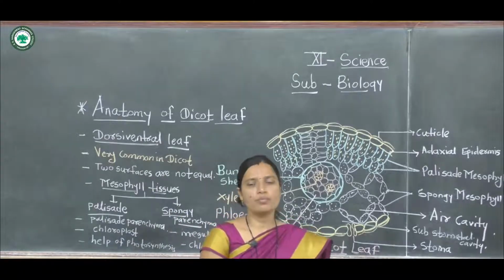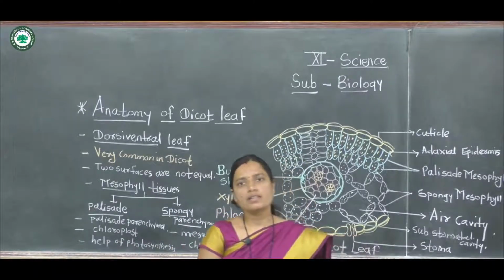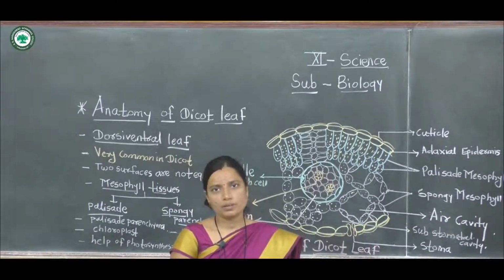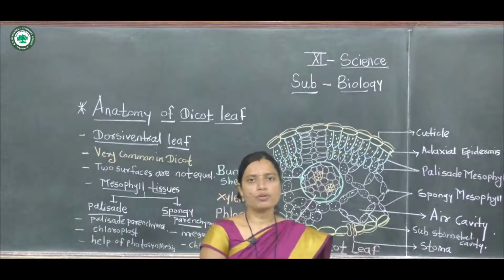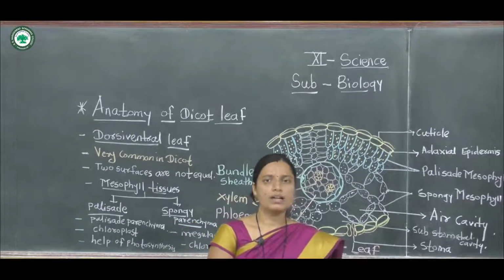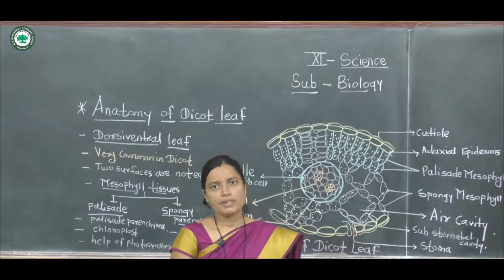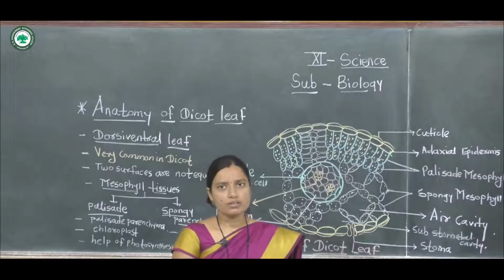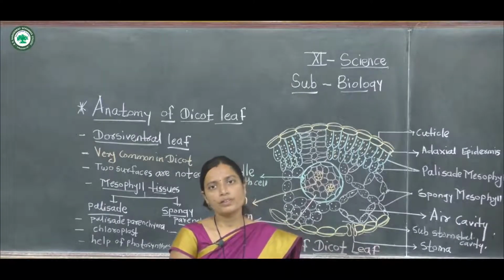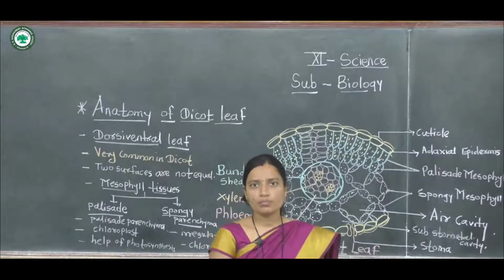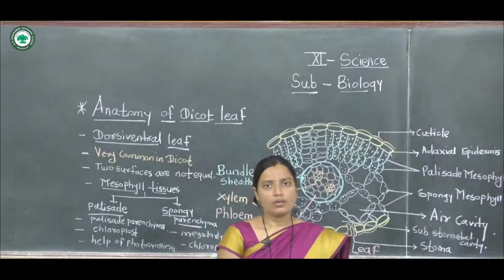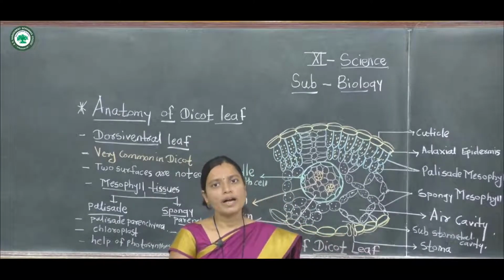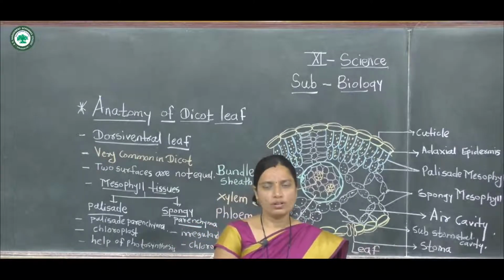This leaf is an important part of the plants. It is green in color and has photosynthetic pigments, and it is very important for photosynthesis in dicot as well as monocot plants. The leaf is the most important part of a plant, and its internal structure shows different parts that are very important in anatomical peculiarities. Now in this video we shall discuss the anatomy of dicot leaves.